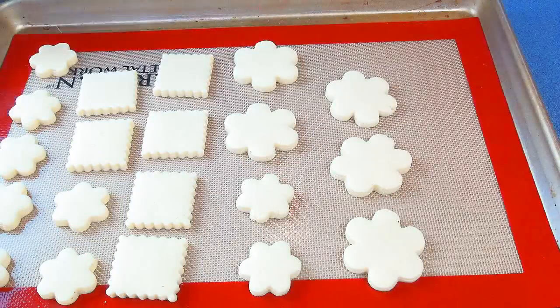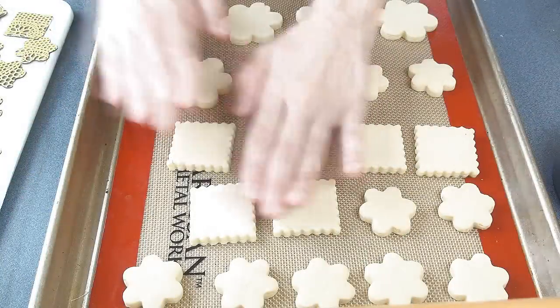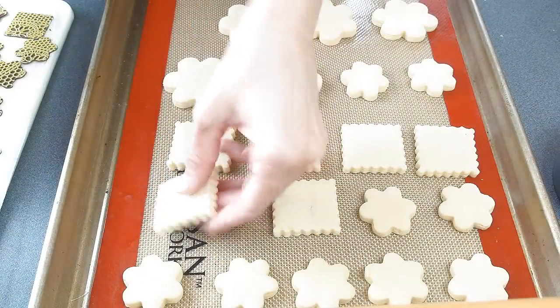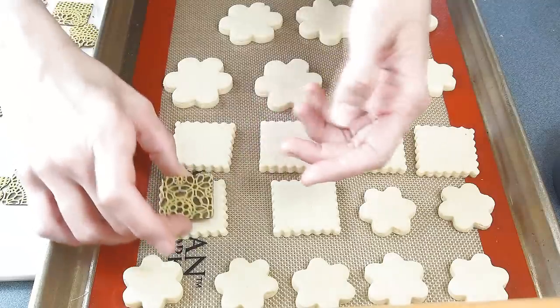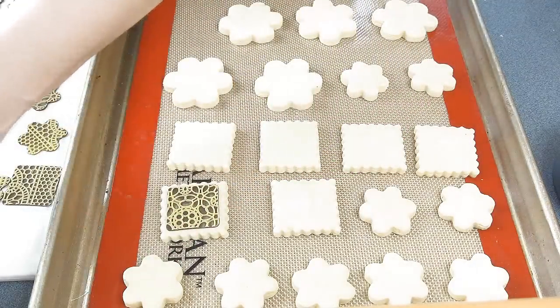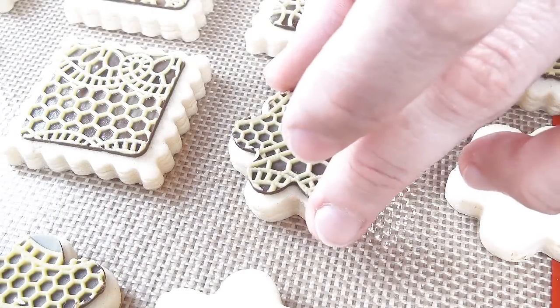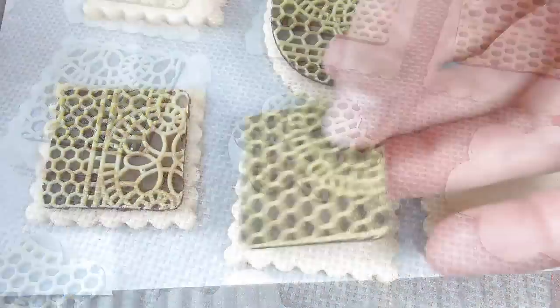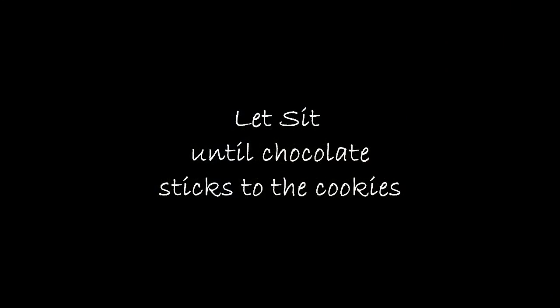Once they are baked, let them cool on a baking sheet for about 5 to 10 minutes or so until they are still warm. They shouldn't be cold, but they shouldn't be super hot. And then place the chocolate transfer on top of each cookie. The heat from the cookie will melt the chocolate a little bit, and the chocolate will stick to the cookie. So once that happens, you can start transferring them onto a cooling rack.